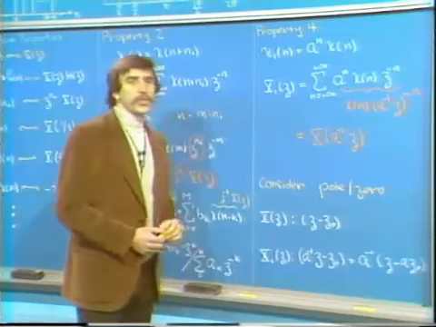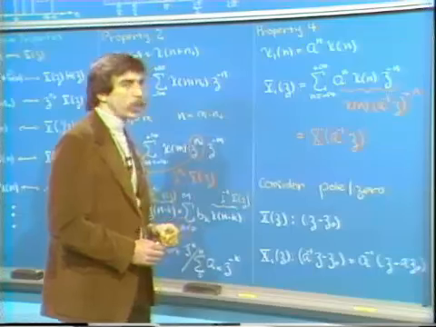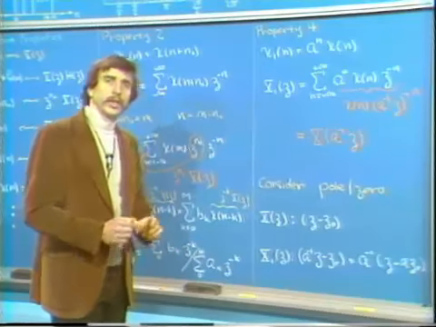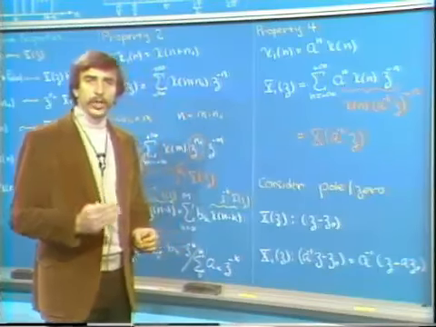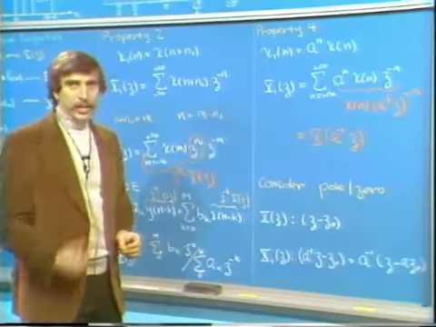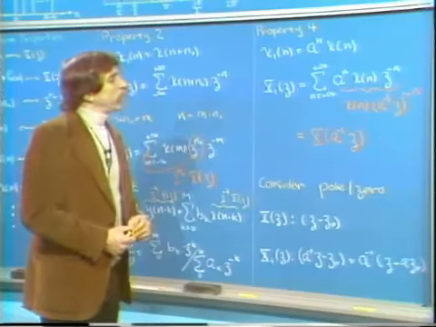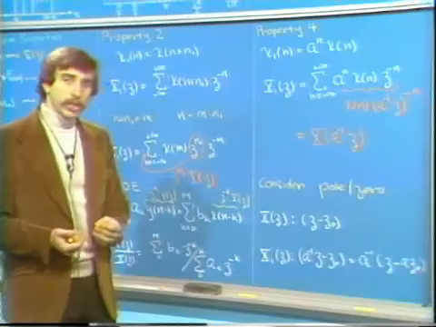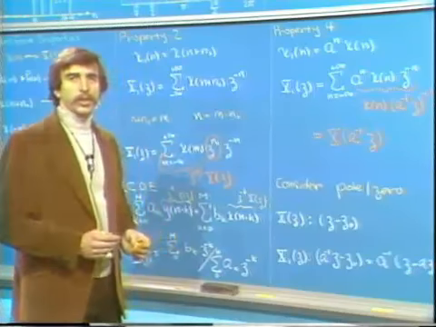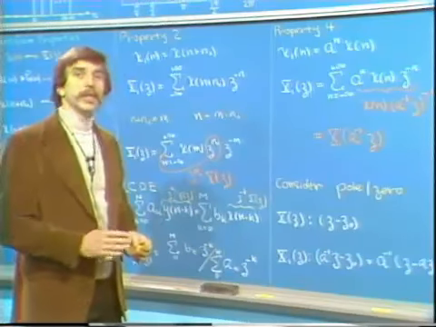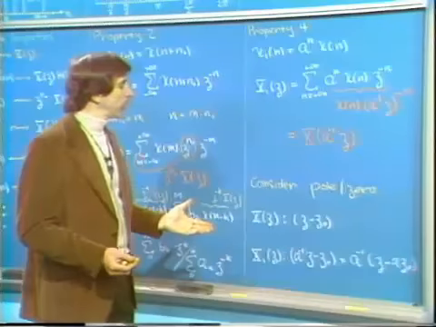Well, it's interesting to look at what this property implies in terms of the movement of the poles and zeros in the z-plane. That is a useful fact to have, again, stored away in your hip pocket: the effect on the poles and zeros of a system function or a z transform of multiplying the sequence by an exponential, maybe a complex exponential, maybe a real exponential. Well, let's focus on a pole or a zero.